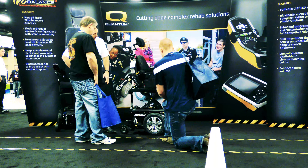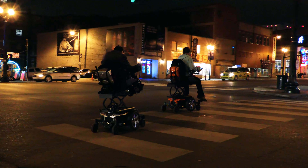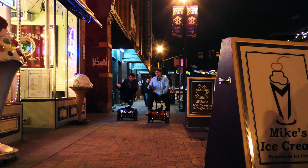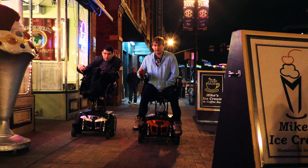The International Seating Symposium is where mobility manufacturers come to showcase the latest innovations in wheelchair seating technology. This year, Quantum Rehab unveiled its new Edge 2 Power Chair with iLevel Power Adjustable Seat Lift. With iLevel, the chair can safely drive at speeds up to 3.5 miles per hour while at 10 inches of elevation. Here's what industry professionals at ISS had to say about the Edge 2 and its new technology.